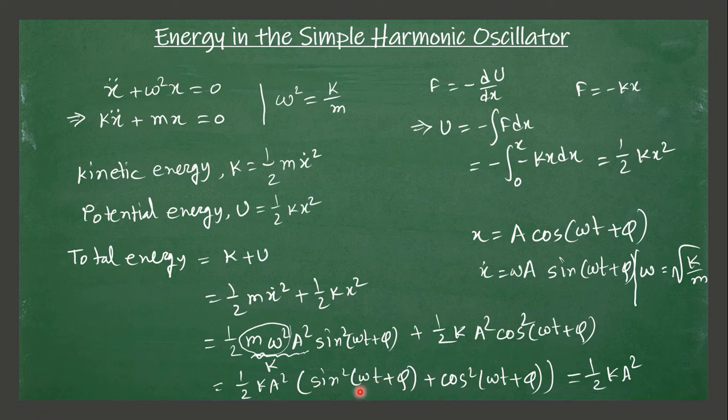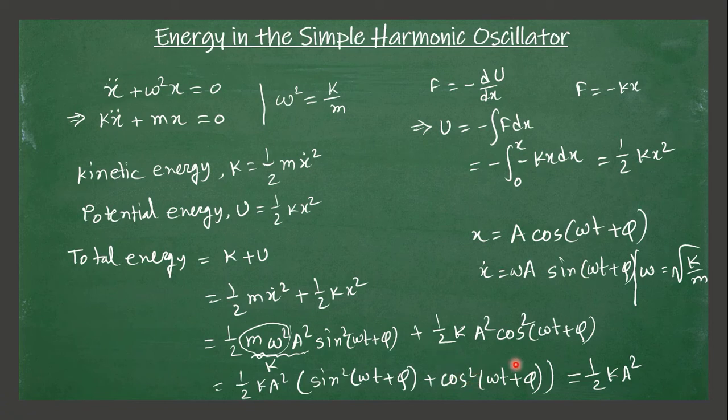Now, as you can see, if cosine of something is small, then sine of something will be larger, so that the total energy will remain half k a squared. Say for instance, if cosine of some angle 0 is here, so it will be 1, right? Then the sine part will be 0, so the total energy again remains half k a squared. That means the kinetic energy converts into the potential energy, and the potential energy converts into the kinetic energy, and this goes on forever in the case of an ideal simple harmonic oscillator.